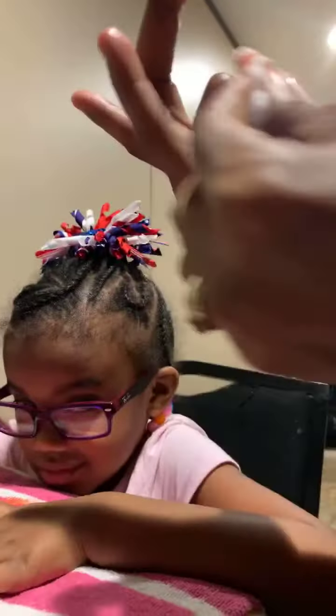Mommy's just cleaning her nails up so Mommy can wear her nails like this. Mommy is not going to take it off her fingers. Mommy's going to wear her nails just like this. Soon, Mommy's going to teach you how to use some nail polish remover so you can clean it off my hand and leave it on my nails. Beautiful. They are so beautiful, Maya.